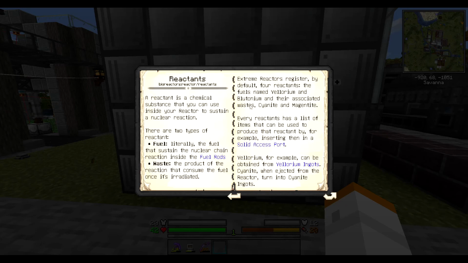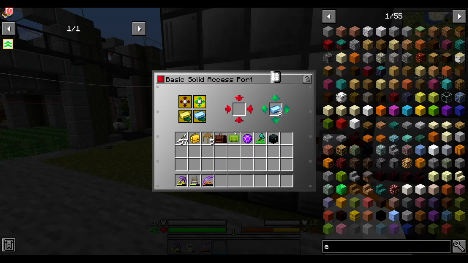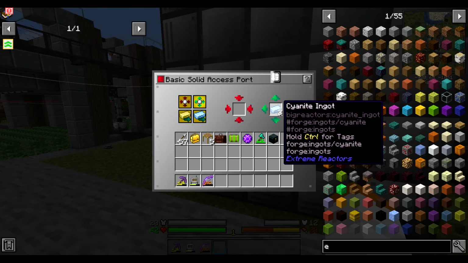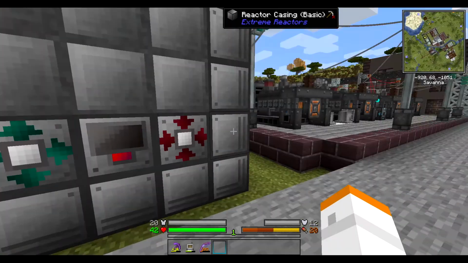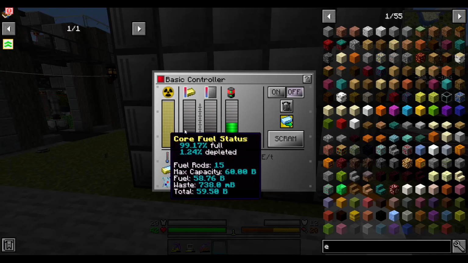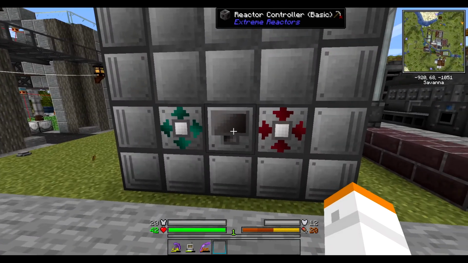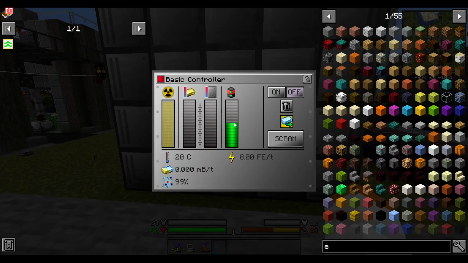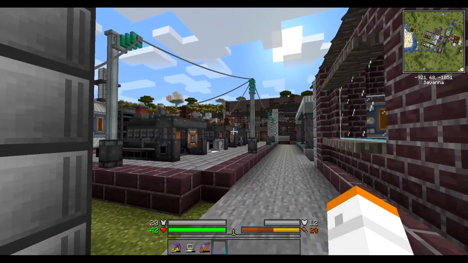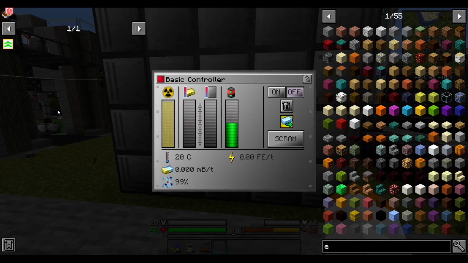Now, the only reactants we have for this pack are going to be yellorium ingots, and then other things like cyanite we can later reprocess using a reprocessor into plutonium and a lot of other things. It's a lot of fun. Right now, I'd really love to be running this thing as a breeder reactor so it can make a whole bunch of this stuff, and you usually want to do that with a very poorly built reactor. You just want them to burn fuel down and make you a lot of stuff.